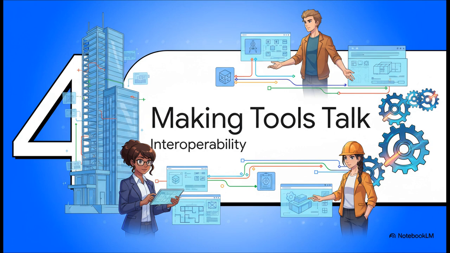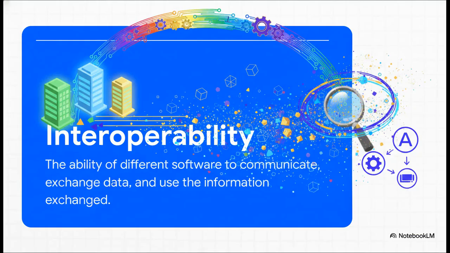Okay, so we've got these really complex vector-based models. But here's the problem. The architect, the engineer, and the contractor are all using different software. So how on earth do they collaborate on the same project? Well, this brings us to our final and really crucial concept, interoperability. Interoperability is a big word, but it's a simple idea. It's just the magic that lets a project flow smoothly between all the different teams and all their different software. It's all about creating common file formats that act like universal translators, making sure that all that rich data from a BIM model doesn't get lost when it moves from one program to another.